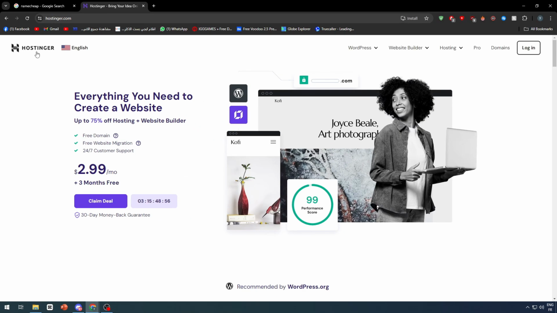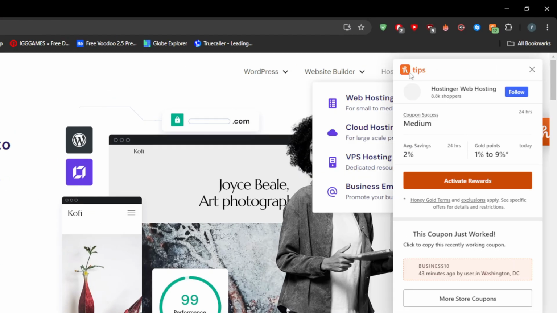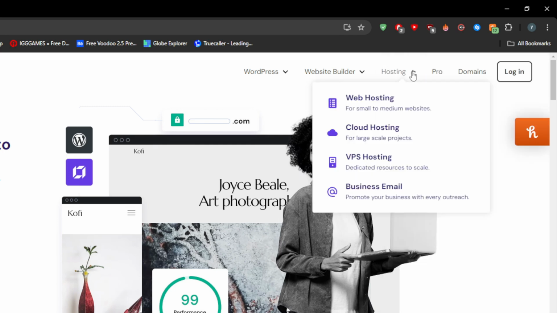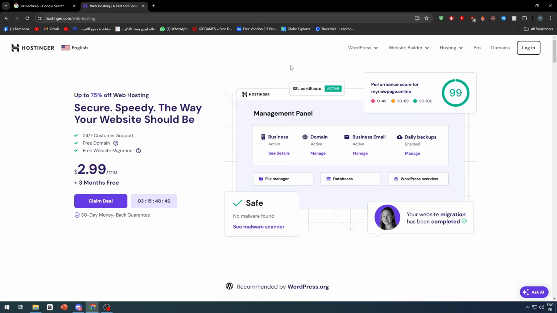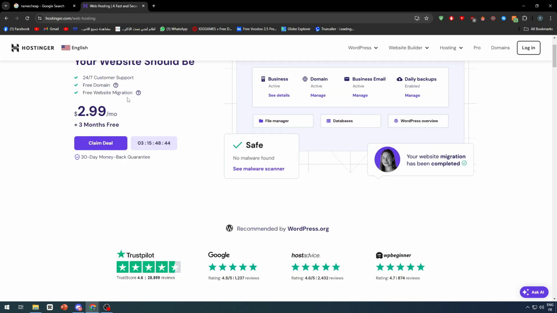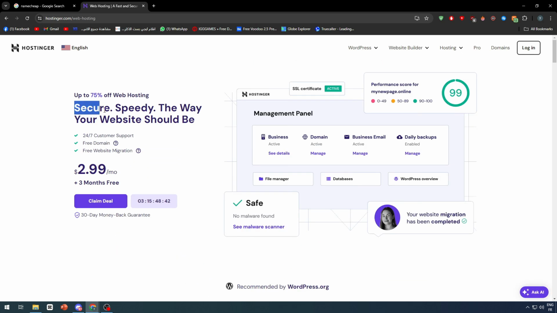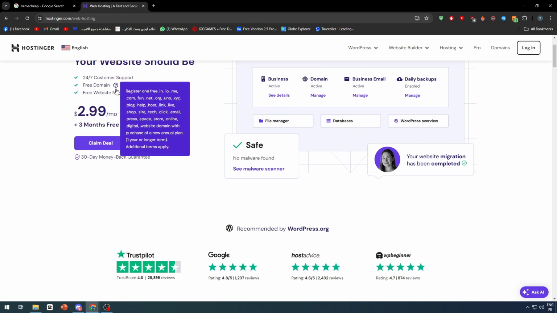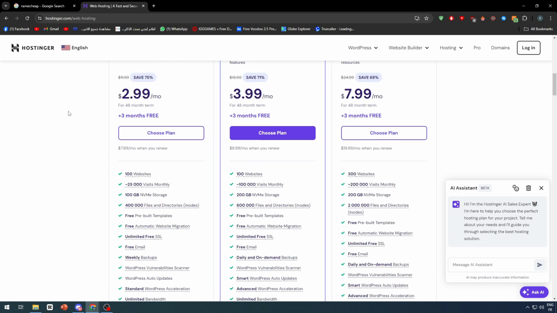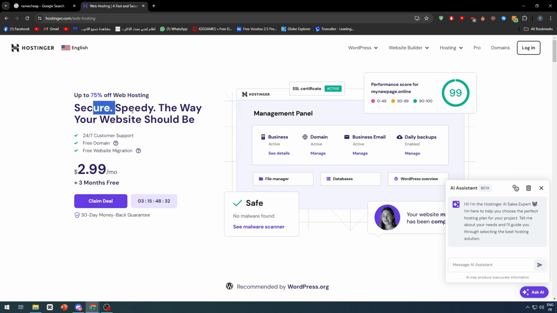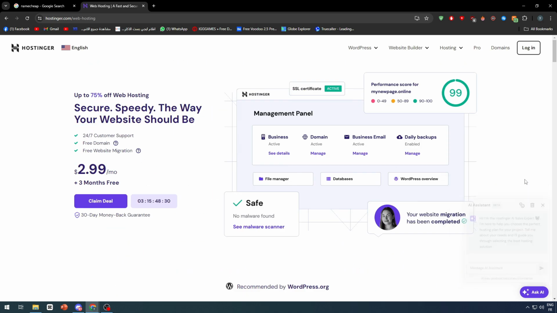So go to hostinger.com, go to hosting, and make sure to get a web hosting or cloud hosting, whatever you want. Especially for us, we would go for the web hosting. After that, as you can see right here guys, they will give you a web hosting for a very decent deal, and it will come with a domain name even, as you can see here. So it is very good, but this is not what we are going for.